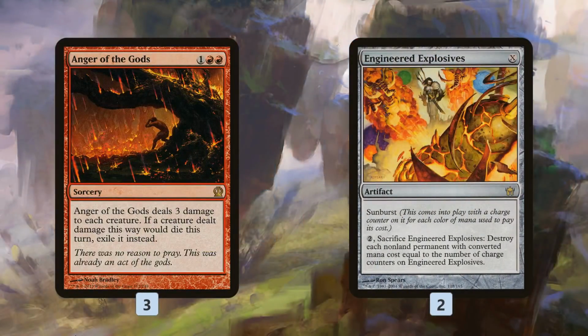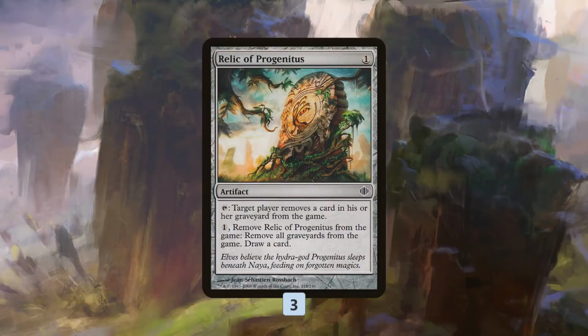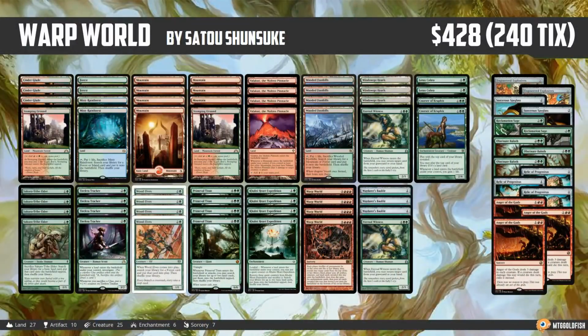Sideboard-wise, we get some removal. Anger of the Gods, Engineered Explosives is Sweeper. Sorcerer's Spyglass, Reclamation Sage can take care of stuff on the battlefield. Relic for graveyards. Obstinate Baloth to gain a bit of life against aggro since we're a bit slow trying to play 8 mana stuff. And that is Warp World for Modern, and that's our instant deck tech for today.